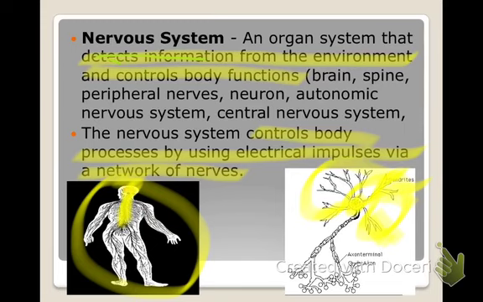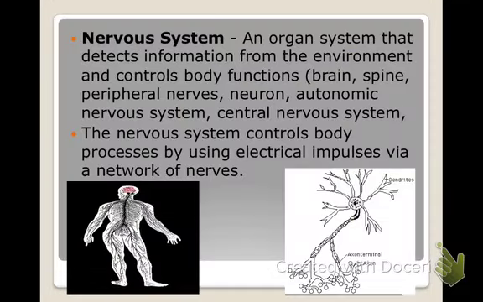And nerve cells are the only cells that you are born with and keep your entire life. They don't die, and if you damage them, they don't regenerate. They don't grow back. That's why people who have issues in their spinal cord, they have spine damage or whatever, that's why they become paralyzed, because nerve cells cannot regenerate.